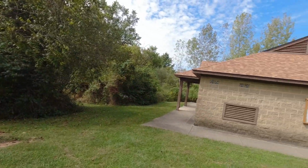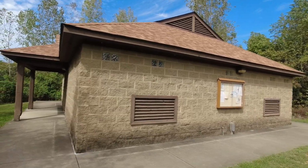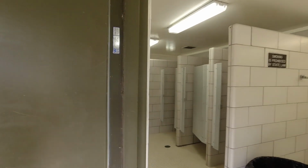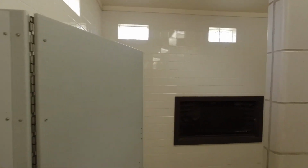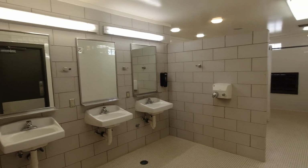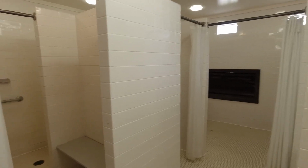Okay, so I want to go into one of the 3 restroom shower facilities here at the campground. Each loop has their own restroom and shower facilities. I've already checked and there's nobody inside, as always. So as you walk in, you have your stalls, your handicap, your 3 regular stalls, and then in the center here, where I first walked in, you've got your sinks and your mirrors and your hand dryer. And to the right, if you walk in the door to the right, this is where the showers are.